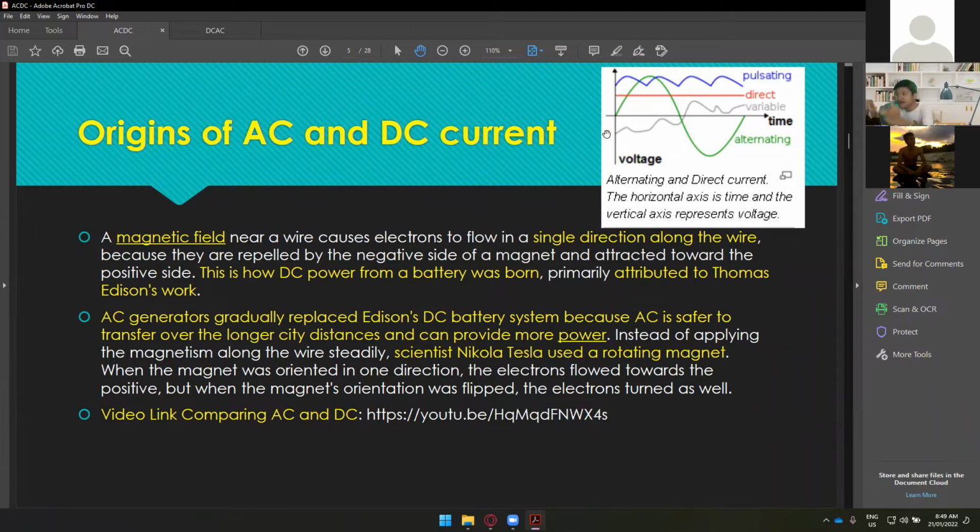So the current, or the amount of electricity, is changing from time to time. Let's say from 7 to 8, 7, 8, 7, 8. So it's pulsating, but it's still in one direction. I mean, it's still in a positive direction. So we can still consider this one a DC current, but not a pure DC, because it's changing its value from time to time.